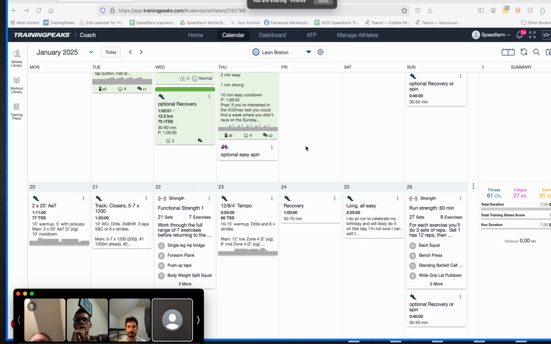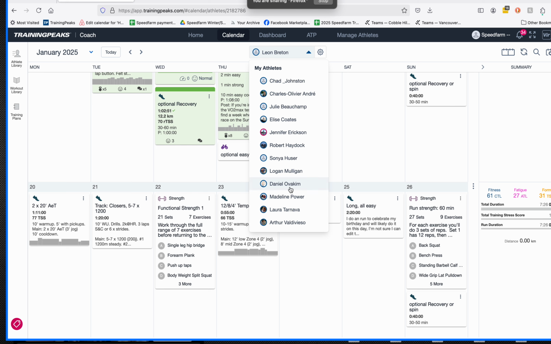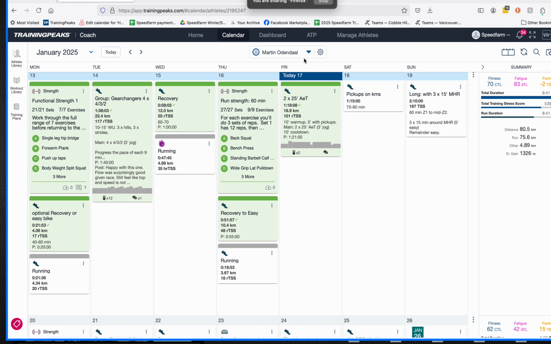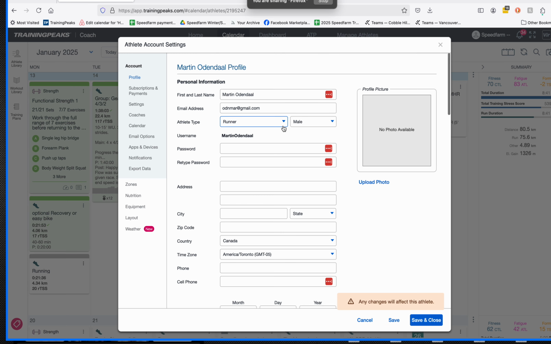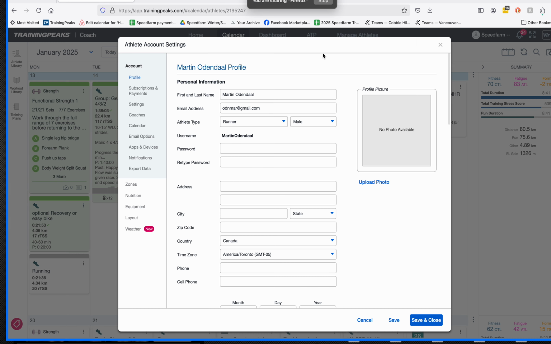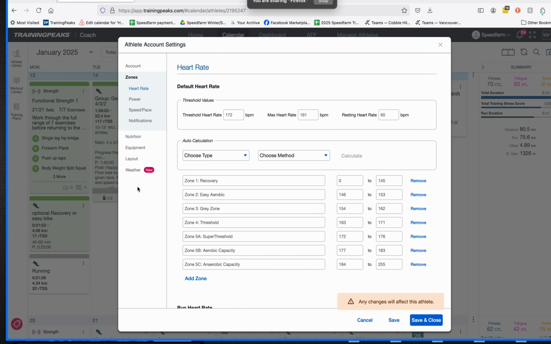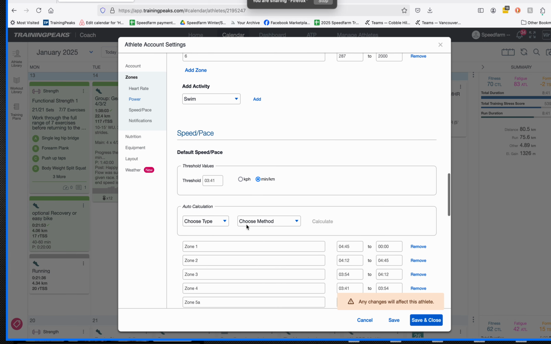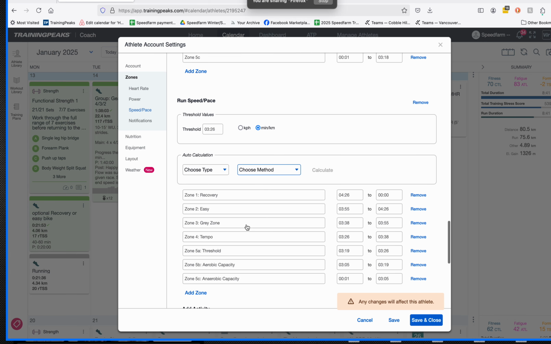Final random point. Let's go back to Martin's here for a second. I think you may have found this: check your zones. Laura can't be here tonight, but she asked me about this, so this is for her benefit. If you're on your calendar and you can't remember what your zone 2 is, or you have a tempo run on Tuesday and you can't remember what zone 4 is, just click on the cog wheel and go down to zones. Then you'll be able to find your own heart rate zones, your pace zone, for example run pace zone, etc.